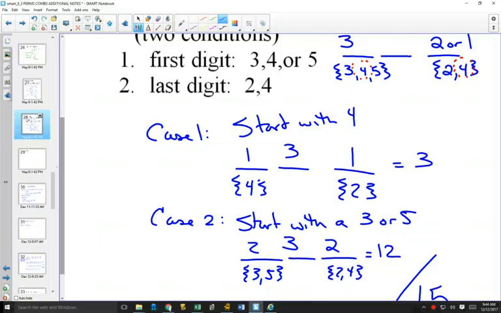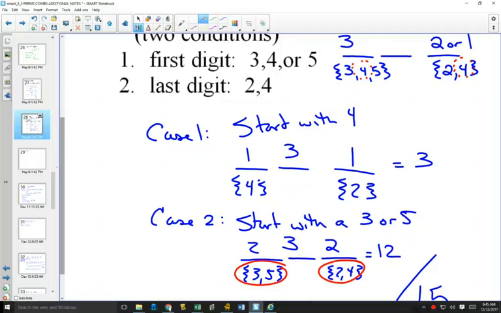I could combine 3 and 5 into one case because when I choose 3 and 5 and have 2 and 4 there, notice there's no overlap. So that's why I can count it all at once. But if you had made this into 3 cases, by breaking up your first restriction into 3 separate ones, it would still work out.